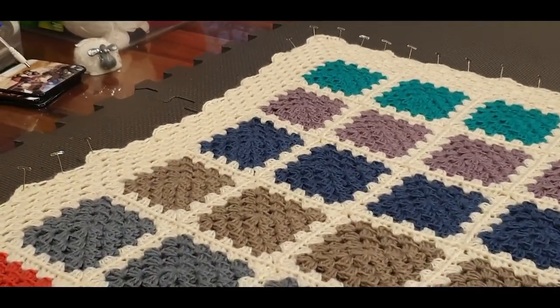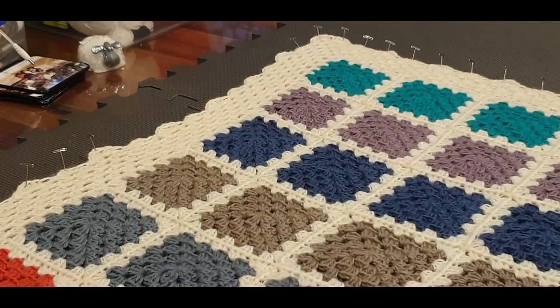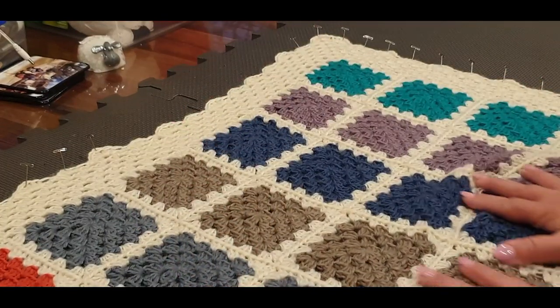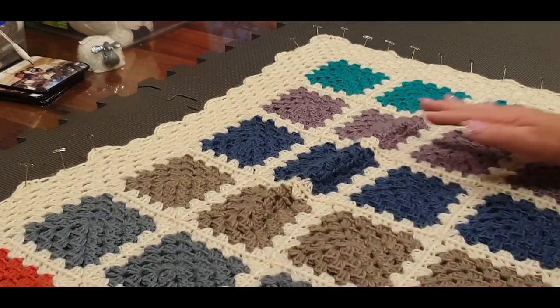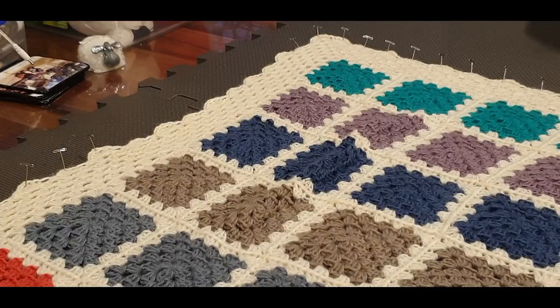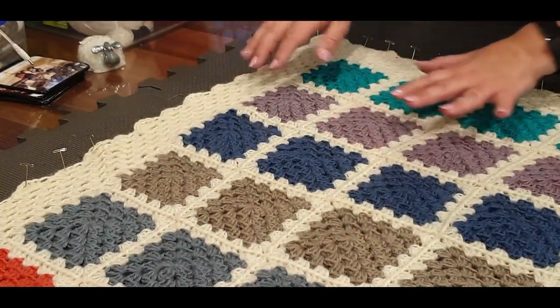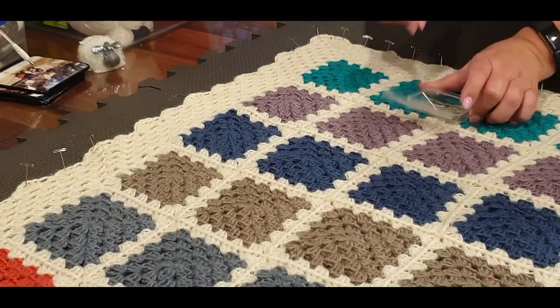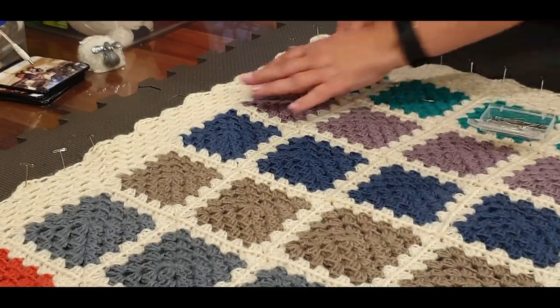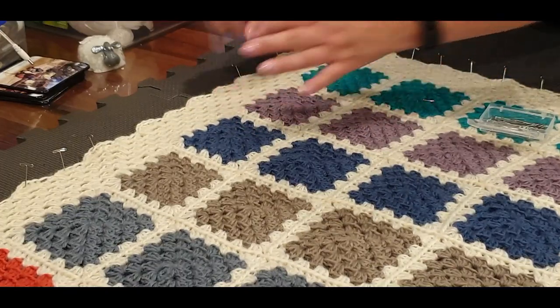All right, so now I've noticed, if you look carefully there, it's dipping a little bit. And it's only because I haven't gone just like that. That's all. Give it a good stretch. Give it a good stretch. See, all bubbled there. Bring it up a little. We're going to have to adjust that now, which is fine. But at least we got it looking even. Okay? Oops, did I forget one?